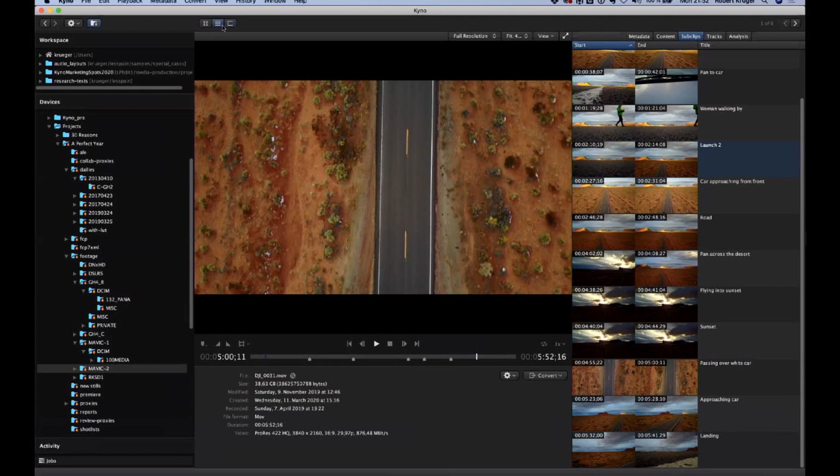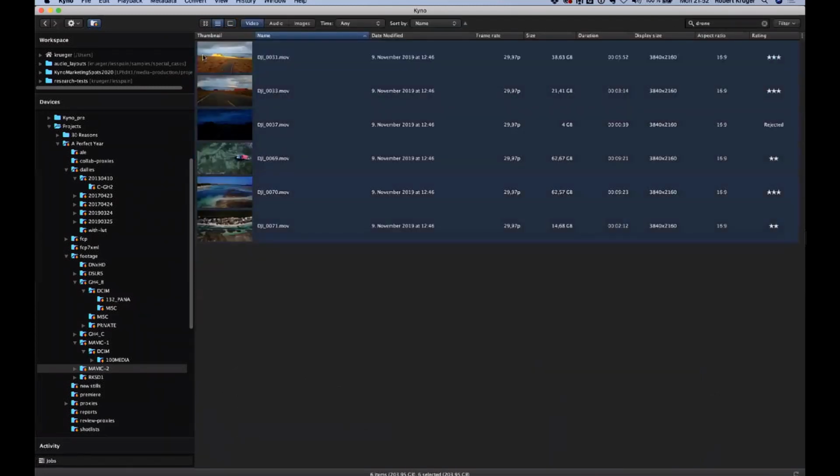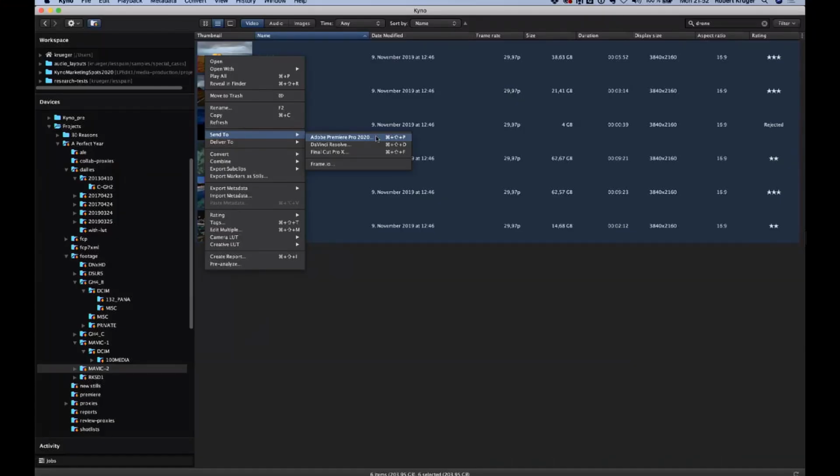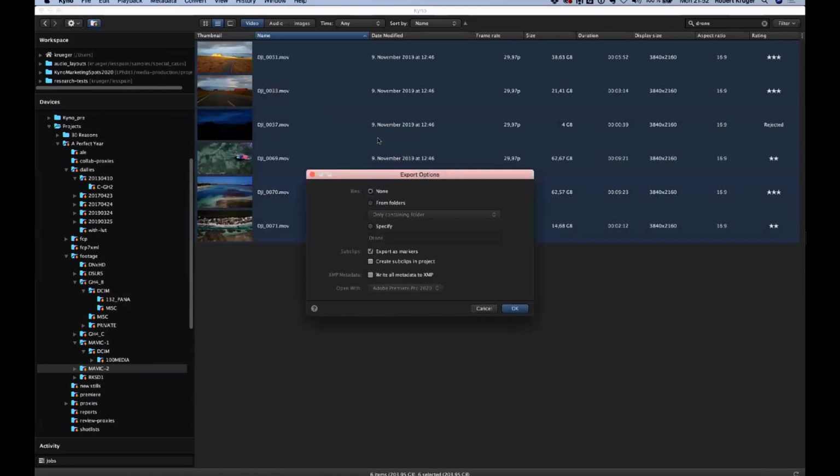Yeah, all right. So if we take the entire rush and want to send this to Premiere Pro, what we do is select the Send To menu. This is only displayed if you have all three of those installed. So it will see what's on your system and adapt to what you've got? Exactly. So if you just had Premiere Pro 2019 installed and none of the others, and no Frame.io connection configured, then this would be Premiere Pro only. Gotcha.